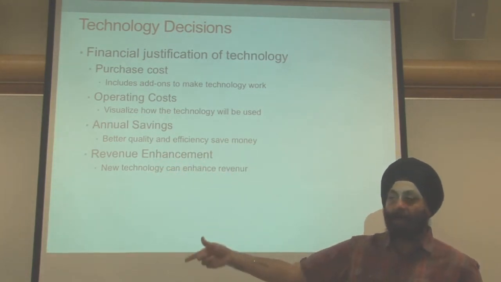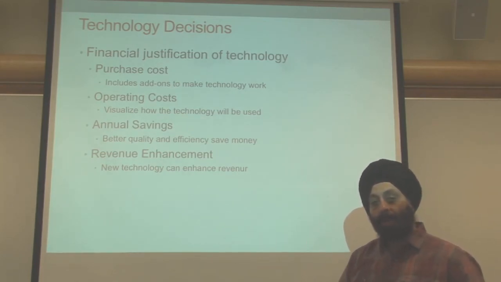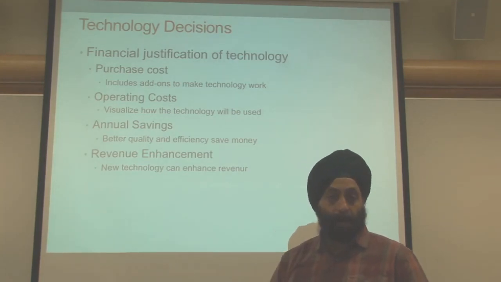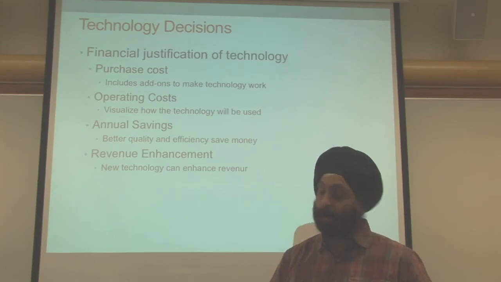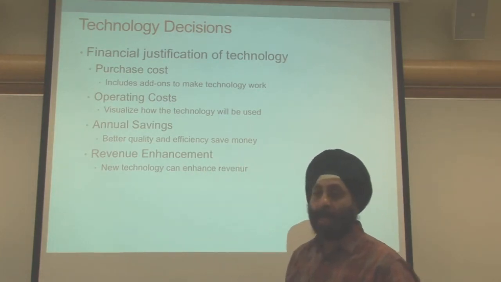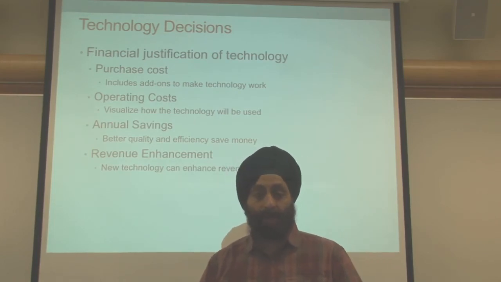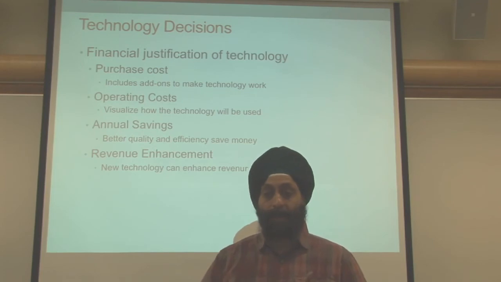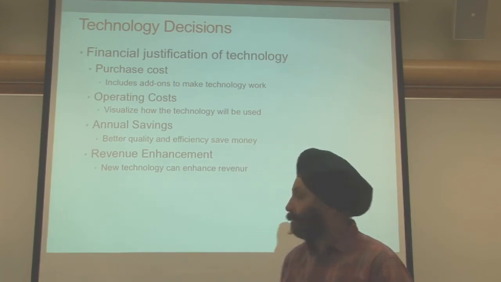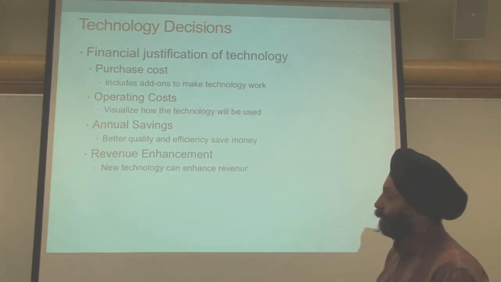By investing in this machine, are we improving the productivity of the workers, or are we making the product faster, more product in the same amount of time, or with fewer resources? So there are some annual savings. It's like buying a new Energy Star refrigerator, which will save on the cost of electricity over time. So those will come under annual savings.